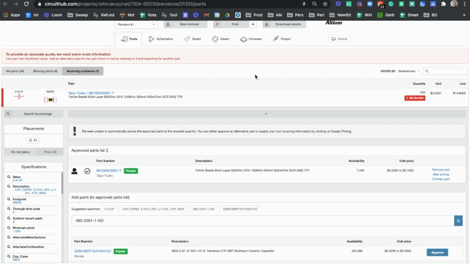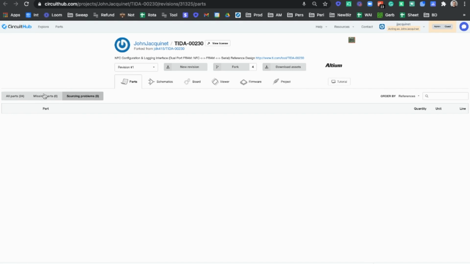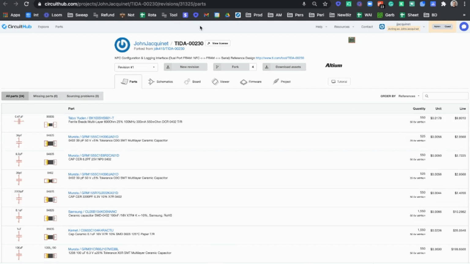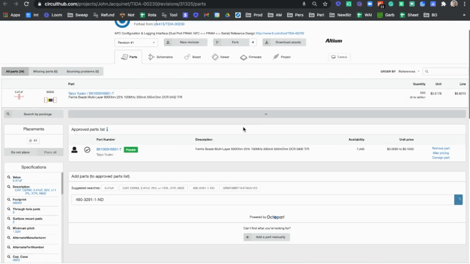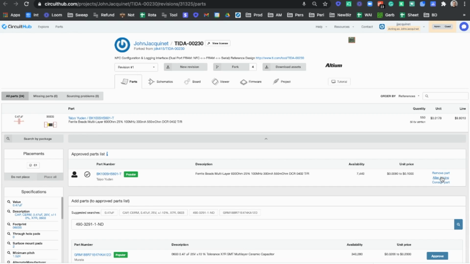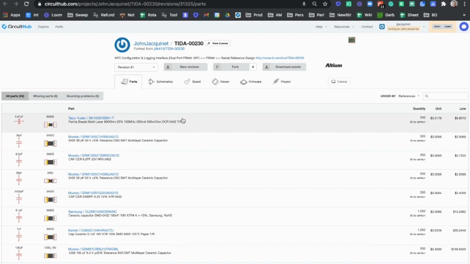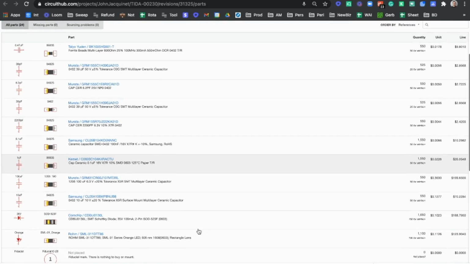And now you basically told our platform, hey, I have a source from Chip One Stop Japan, and there's 7,440 available. And you can now see if I go to that there's no errors, there's nothing under sourcing issues, and nothing's highlighted red here because there's no sourcing issues anymore. So basically, you can now click alter pricing and you can make an edit if you want, but now you basically solved your sourcing issue because you told the platform, hey, there's actually some availability over at Chip One Stop Japan. And you can do this with other suppliers, you can do it with other parts.